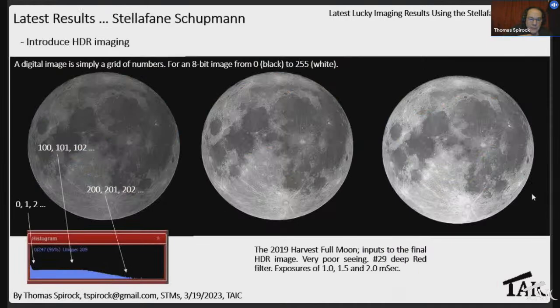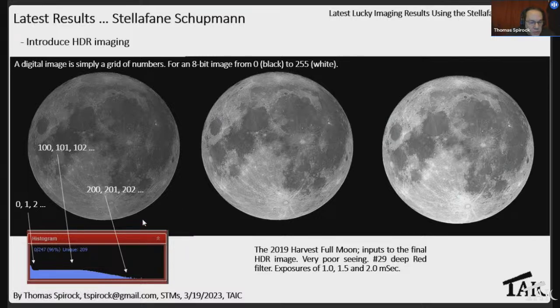So now we'll talk about the moon and high dynamic range imaging. Everything we talked about, lucky imaging, all applies to the moon. However, when you're setting up your exposure, whether it's for a planet or the moon, we get this histogram. We have to keep in mind that in a computer, a picture is simply a grid of numbers.